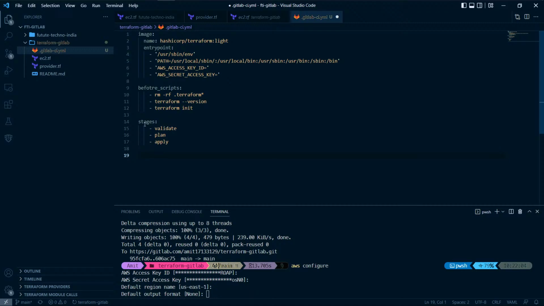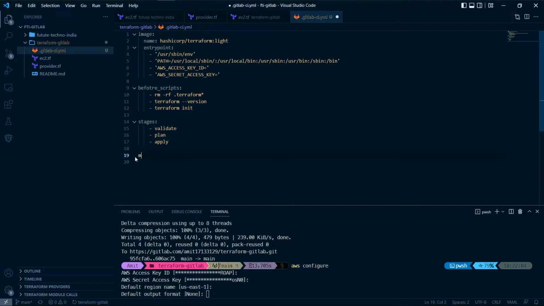Now these are the three stages, and in each stage we can put all the jobs. So let's say we'll start with the validate stage. This is your job name, and you can give this job any name.